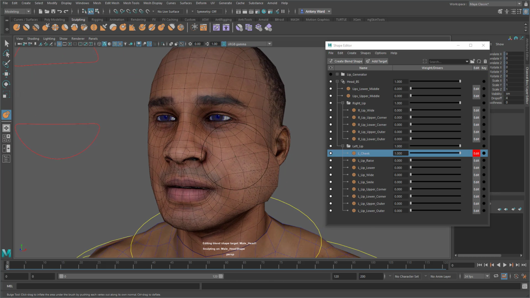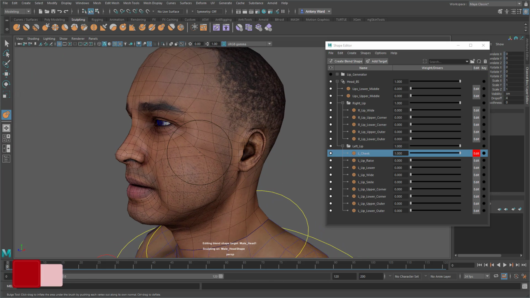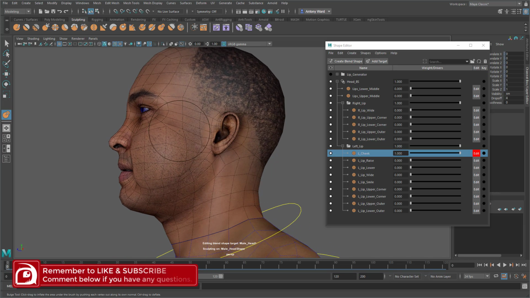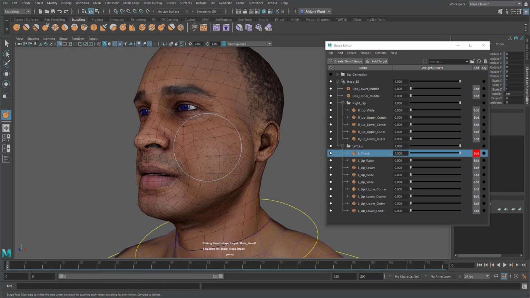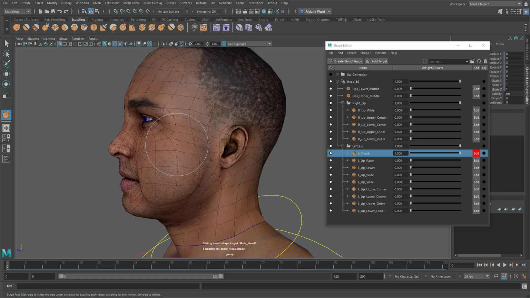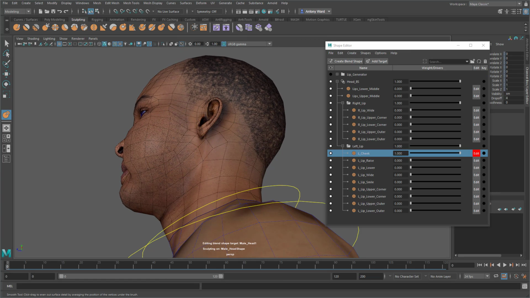Just work up here. And maybe soften that back a touch too.